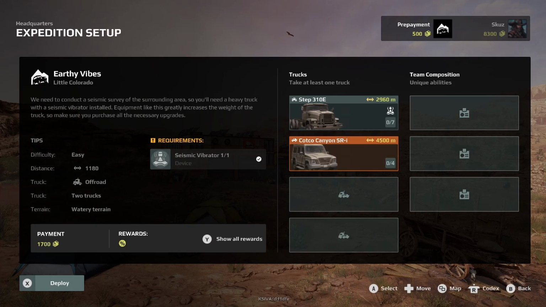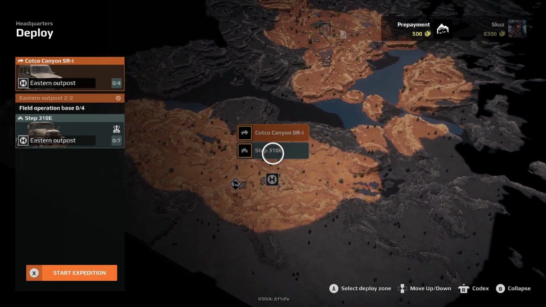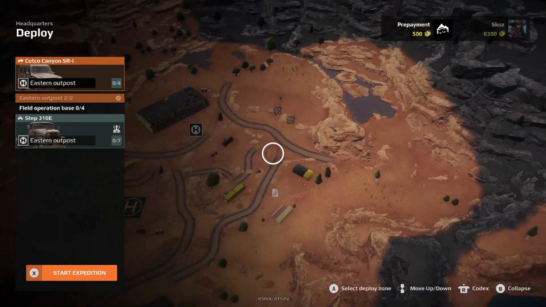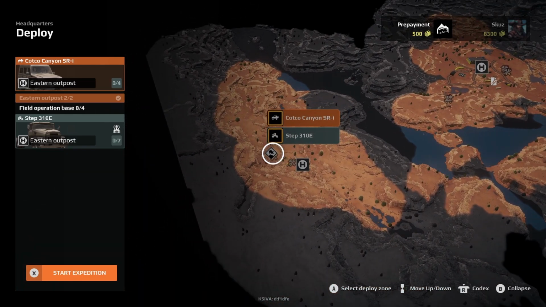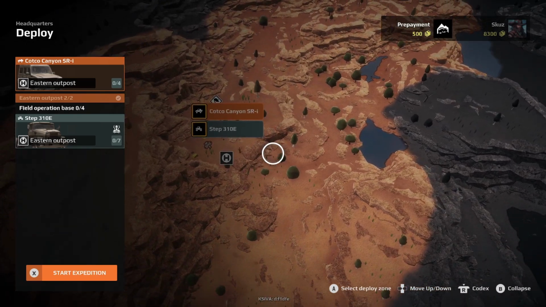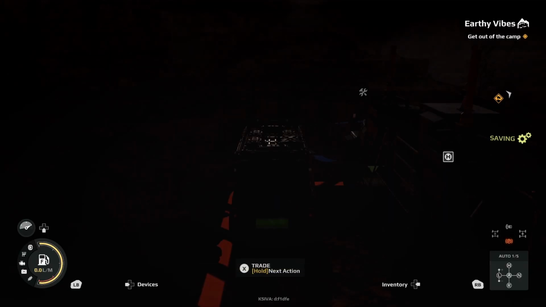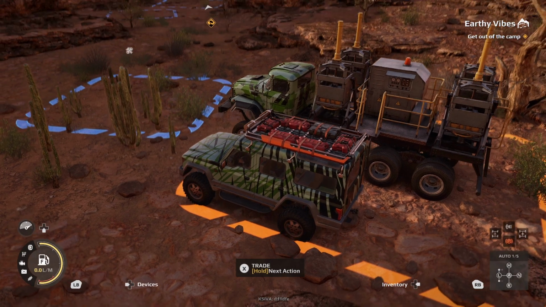So we've got the seismic vibrator. We don't really need anything else. Let's just go. Where the hell do we need to start? Where's the job for this? Is that it there? All right, so we need to start here anyway. All right, so this is done. Because you can place your vehicles in different areas if you press the right buttons and you don't screw it up like me.